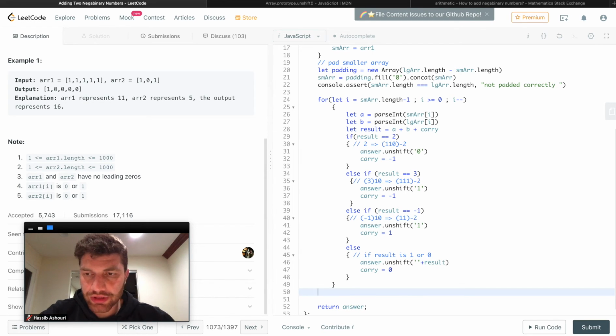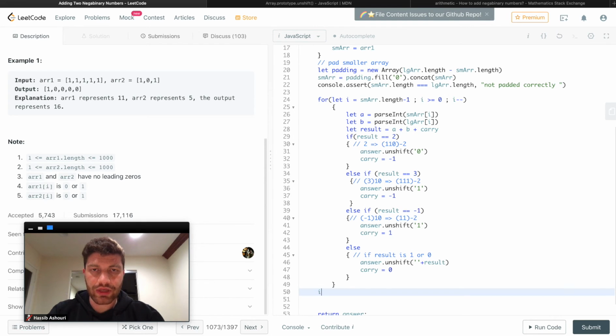So as we remember, the carry could be 1, could be a -1, only a -1. So based on these numbers, we can append to the beginning of the answer, right?